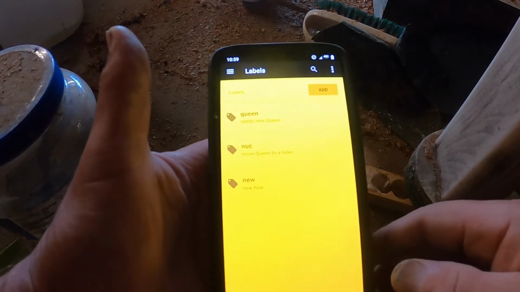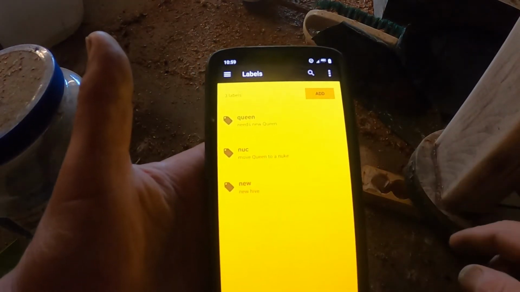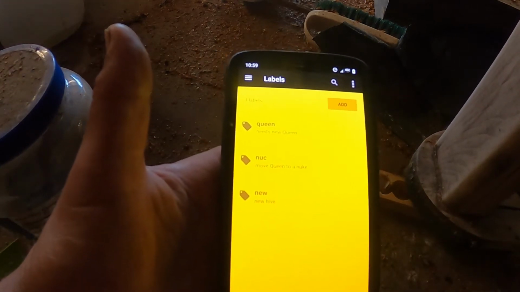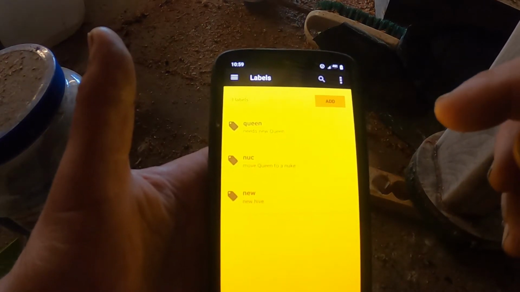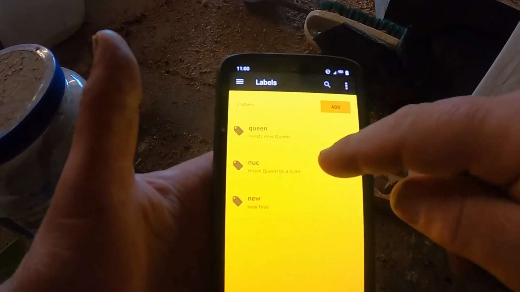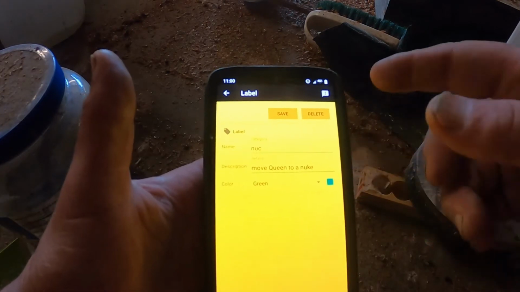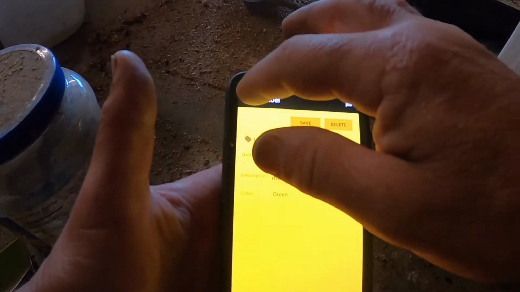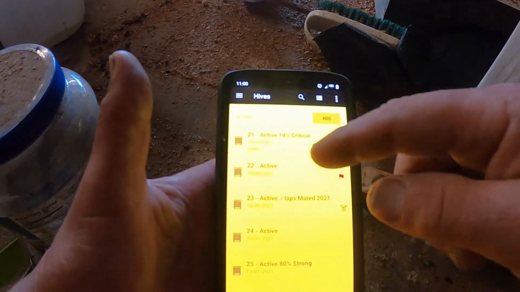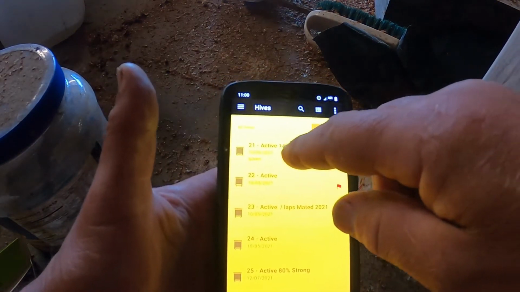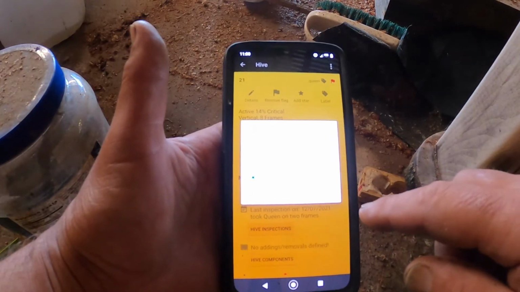The nuke label: I have older queens that are beginning to slow down but not failing, and I wanted to move those into nukes and put new queens in those commercial colonies, my production colonies. So I went through and made them. I want to move to a nuke. I colored it, which I haven't seen where the color works, but I went through my colonies in the hives, found weak ones, and gave them a label. So then you can choose the label you're going to mark it with.